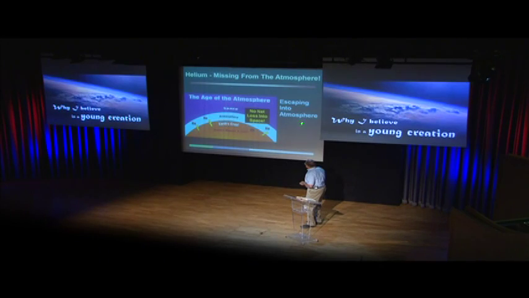Now, it is not lost into outer space. As a matter of fact, we actually get a slight addition of helium to the Earth's atmosphere by cosmic winds, but it's not lost into space. So whatever helium has been made on Earth is still basically here. The problem is this. Though it escapes in the atmosphere and stays here, there's only enough for the atmosphere to be less than 2 million years old. Now I would find it problematic to have an Earth that was 4.6 billion years old, but an atmosphere that was less than 2 million. How about you?